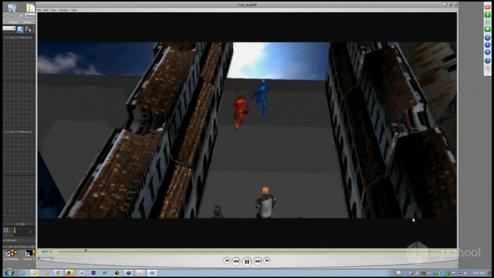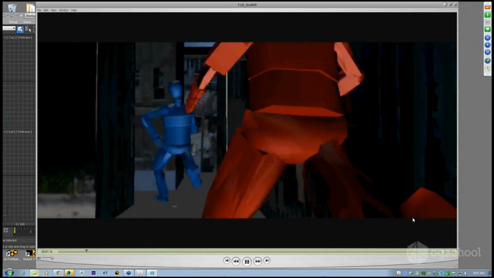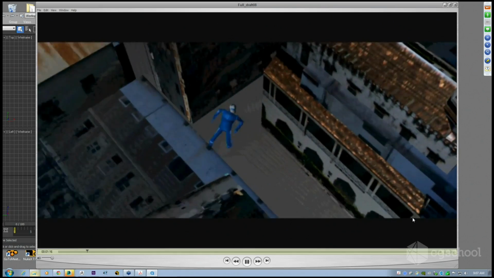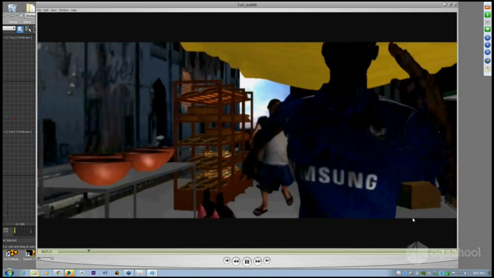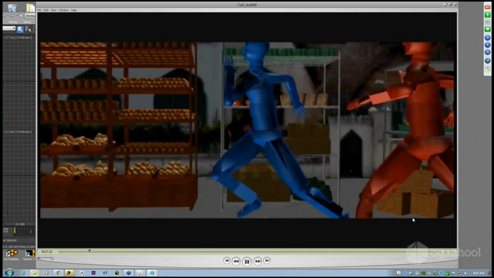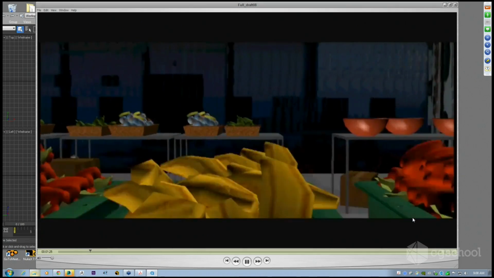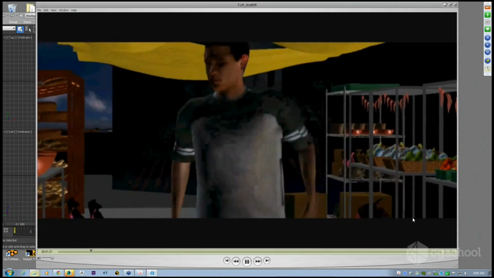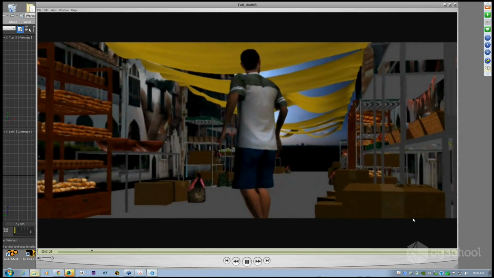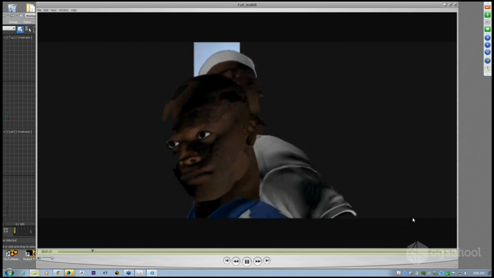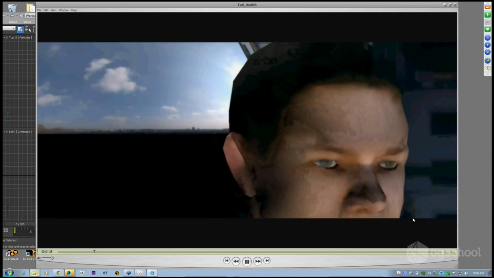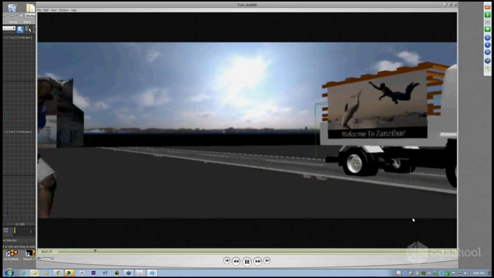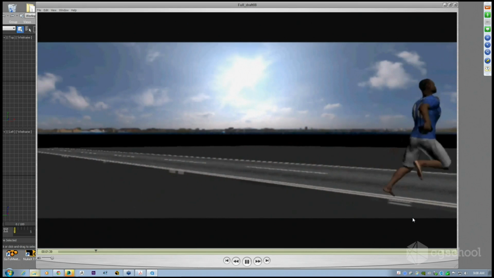So at the beginning of the film, our two characters have stolen a camera from a tourist, and the tourist is chasing after them. Here we see all of the market scenes. And a lot of this is remarkably similar to the final film. So this one setup scene with the market, we did lots of different camera moves in and around how they run past, following them, static cameras as they're running past.